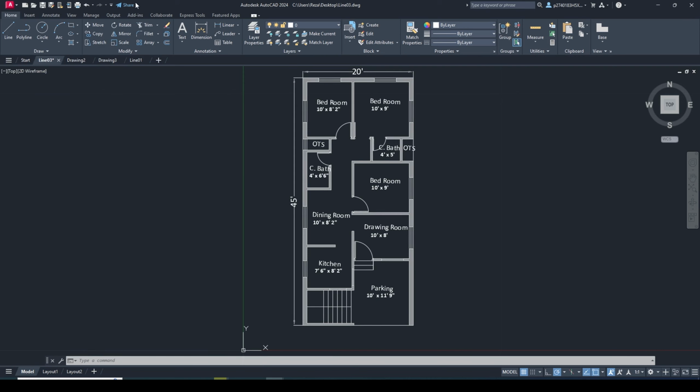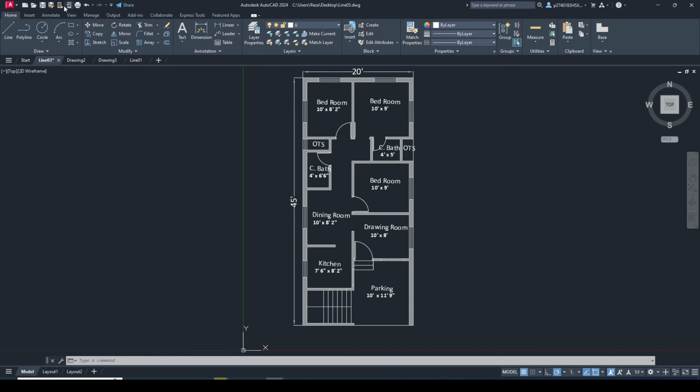The next toolbar is this part, which is called the quick access toolbar. Some AutoCAD users use this toolbar a lot. I myself barely use it, but I'm going to describe it to you. It's very, very simple.